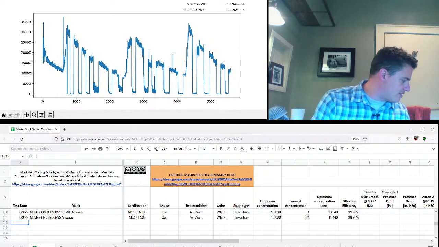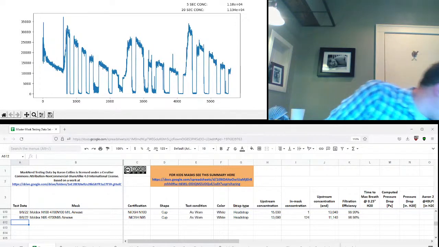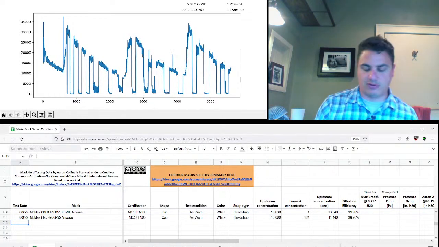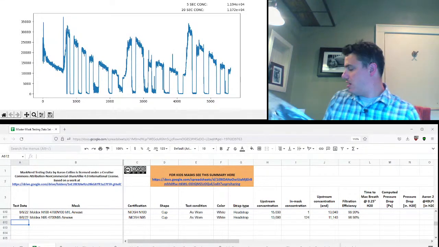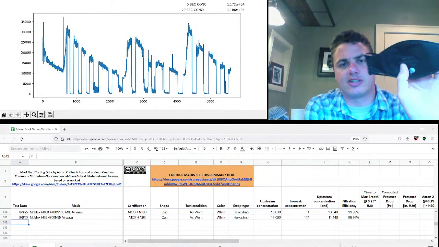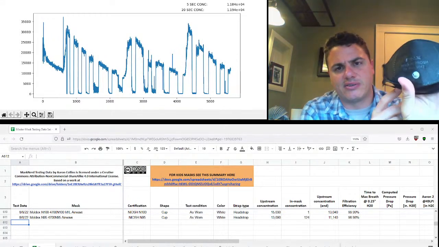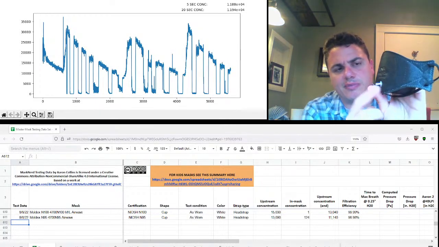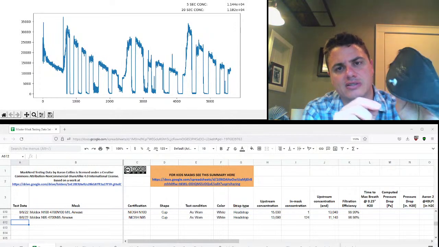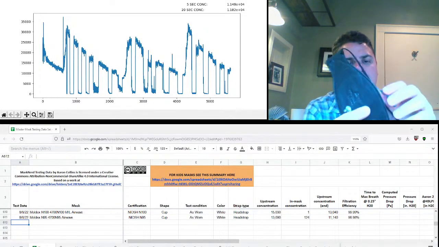We are getting through the stack here finally. Got a few more masks to go. All right, next up, BNX F95 trifold versions. So they made these. I did something a little different in terms of porting on these. They do the embossing right on the front, and I didn't want to port through the embossing. I was worried it might leak, so I went a little lower. So just if you're wondering why I did that.